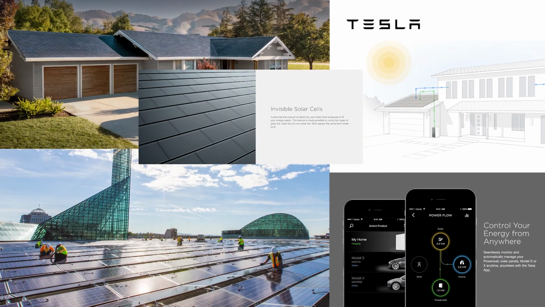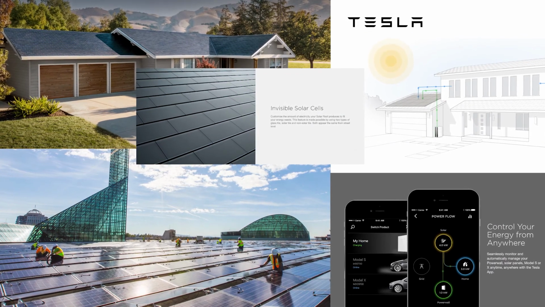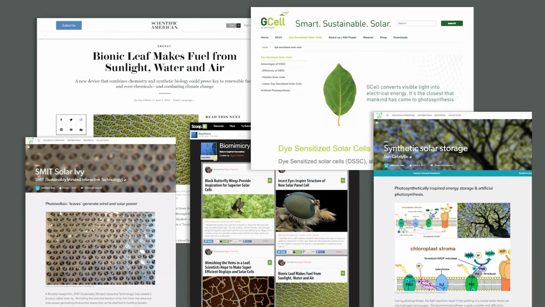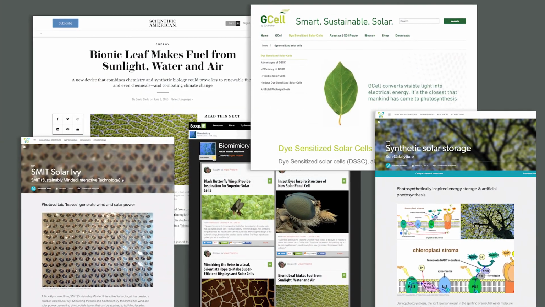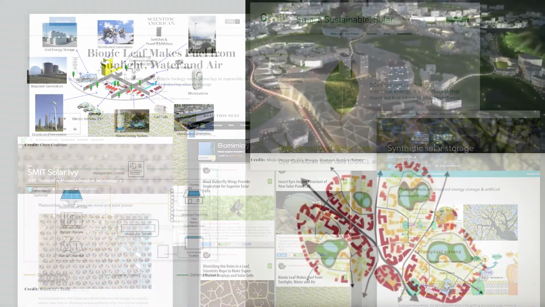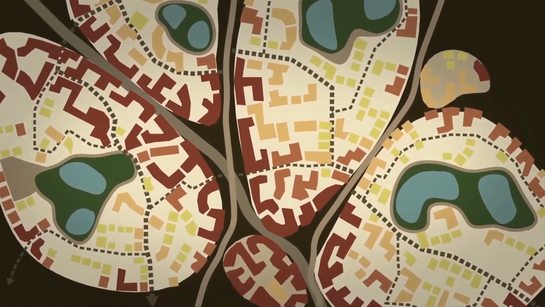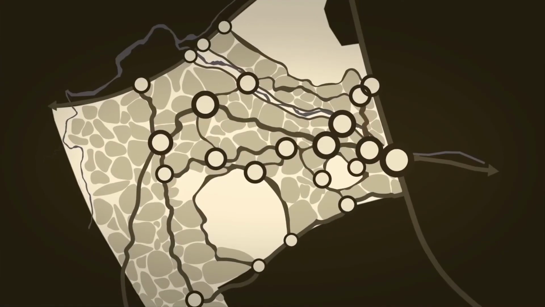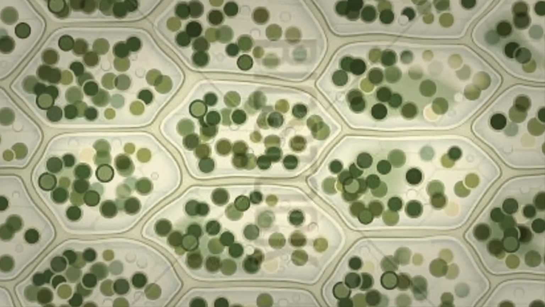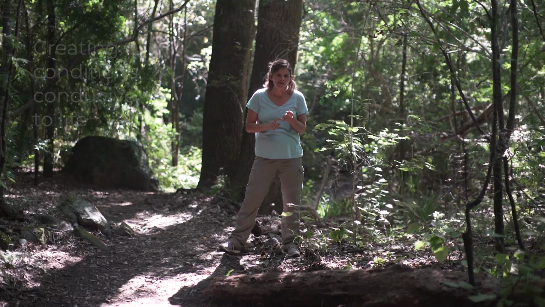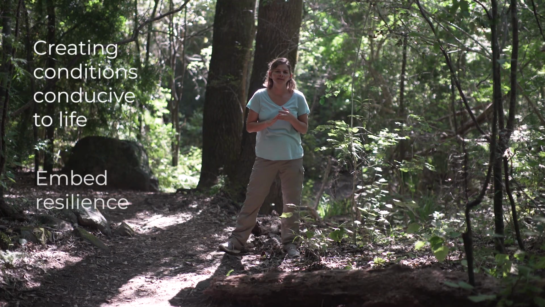If you can imagine, we could redesign our solar panels to think about the entire system by taking into account each of these principles. We are beginning to do that, and there's many examples in biomimicry on how we can achieve just that. But we can also apply life's principles for the design of our entire energy system. We can apply it to the design of any product, process, or system at all. And they offer us a very clear guiding framework on how to consider the entire system while creating conditions conducive to life and being resilient at the same time.